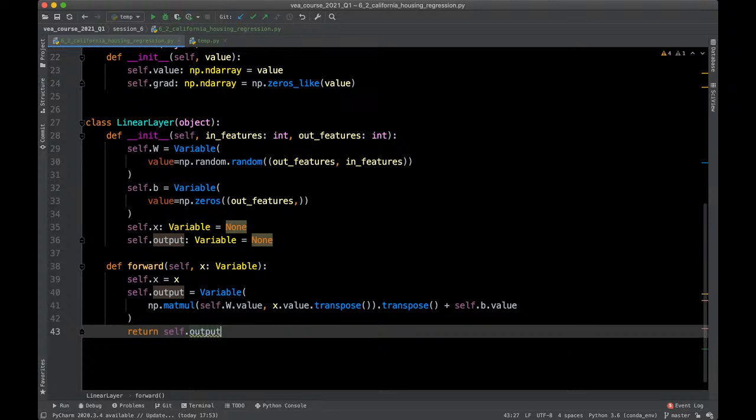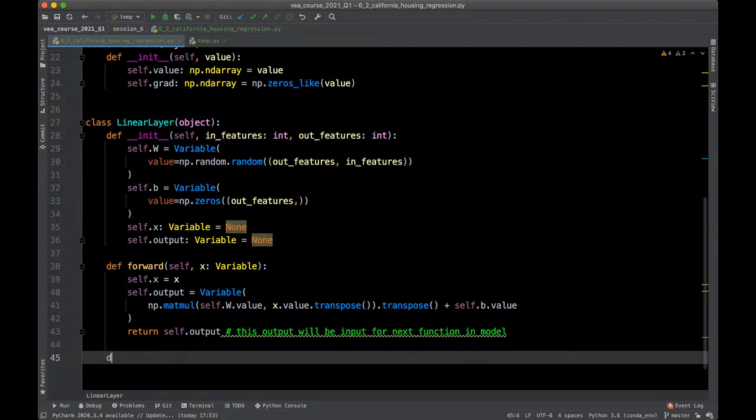And here the tricky part starts coming up. When we chain, we have a linear layer inside another linear layer, inside another linear layer, inside another linear layer. This output will become very important, because the output of one function will be the input of another function, and we will need to multiply that gradient for the chain rule. That is something very important. You kind of need to understand that this output will be the input for the next function in the model. And if you remember that knowledge, we will use that in the backward pass.